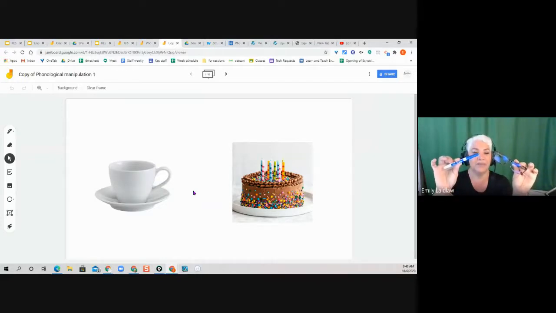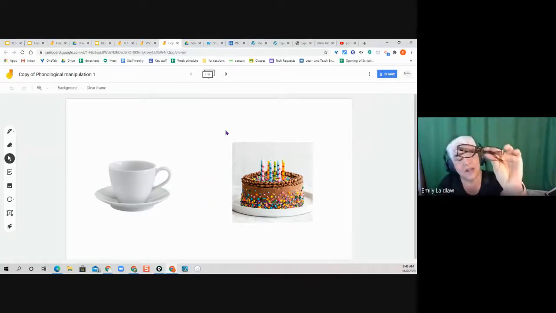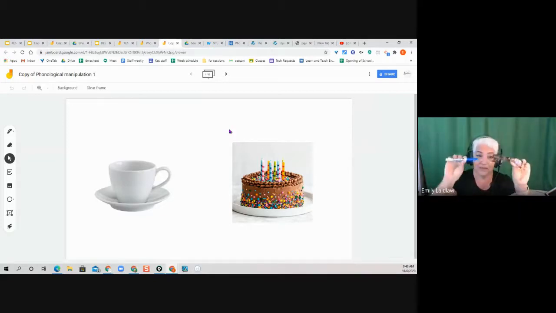Okay. And now everybody point to the glasses. So when we ask a student to point, that is less cognitive load, right? So I've identified, then I ask, and then I say, which one is this? Hopefully they say pen. Say, which one is this? So now we're asking them to produce the word, right? So we identify, we ask for a point or which one is. So they indicate, and then they have to produce the words, right?